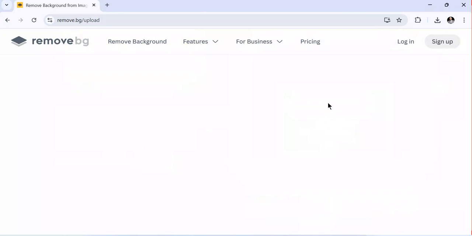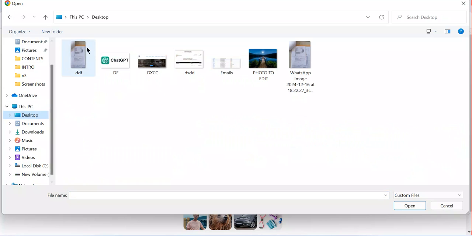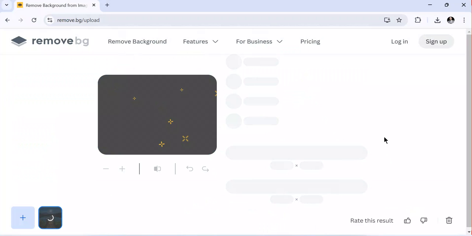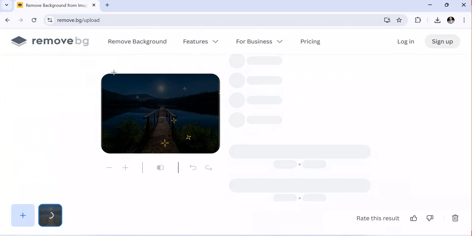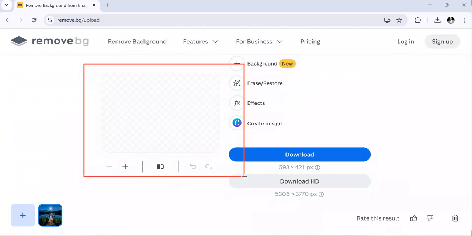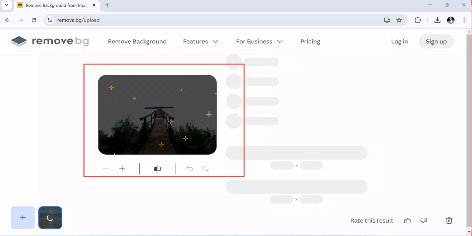Let me click on it and upload my image. After clicking on it, you can see I have my image here on my desktop that I want to remove background from. I have to click on it, then open it. After opening it, you can see it is now uploading. So after uploading, you can see this is my image. You could see how it was originally. You can see now it has already changed and also the background has been removed.